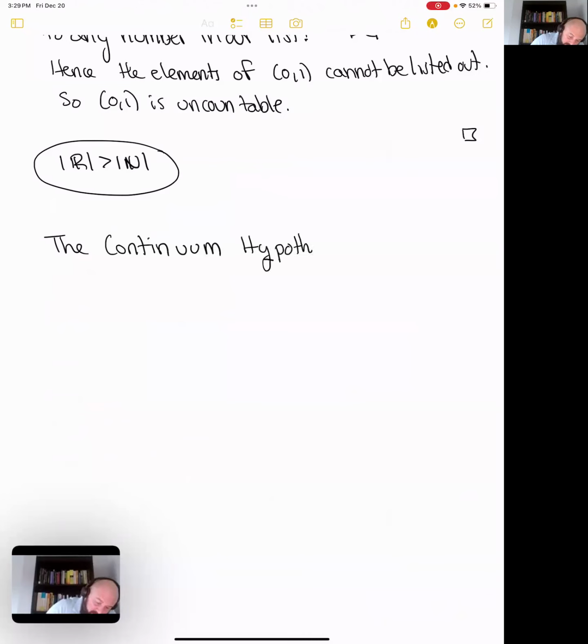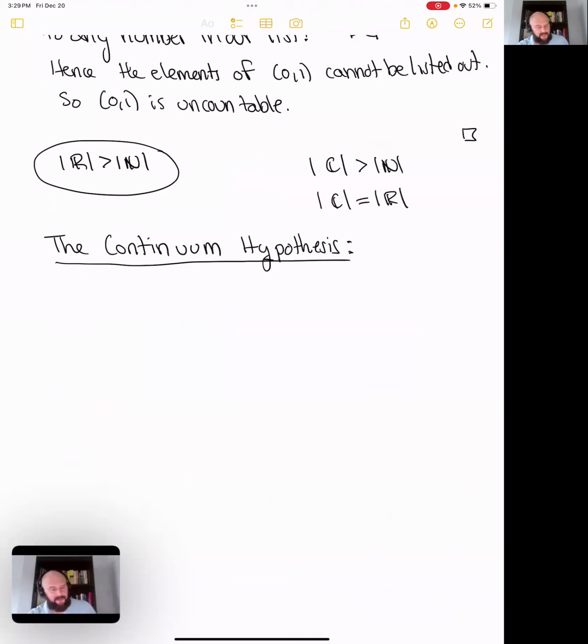At first, I showed you a bunch of examples of infinite sets, and they all had the same size as the natural numbers. It was quite surprising, but eventually we started to see a pattern. But now I've shown you that not every infinite set has the same size. The real numbers, a very important infinite set, are strictly bigger than the natural numbers. And maybe I should mention at this point that the complex numbers are also strictly bigger than the natural numbers, but the complex numbers have the same size as the rationals. Just to show you another example without any justification. Complex numbers, of course, are a plus bi, where i is the square root of -1.